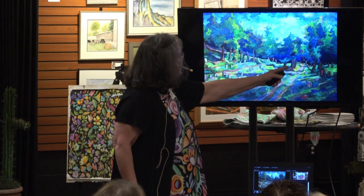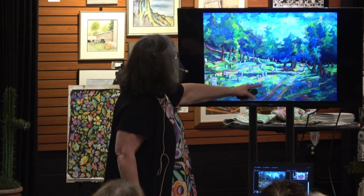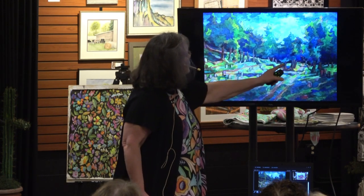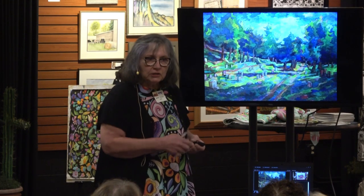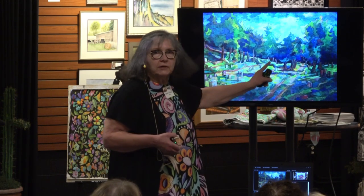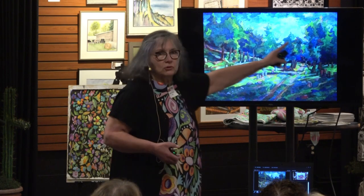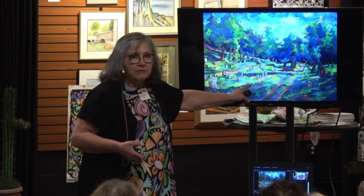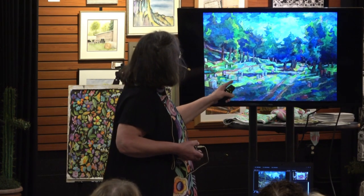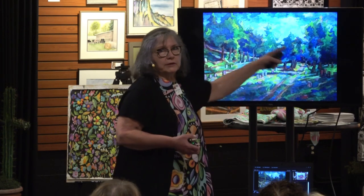So he would start at the highest point of contrast, in this area here. And then he'd work around. He would constantly change his wet brush, constantly wiping it before he went on to the next color. So I can tell you that none of these brush strokes contain the same color. There'd be a very slight difference. He wouldn't jump from here to here. It was all the way around like this.